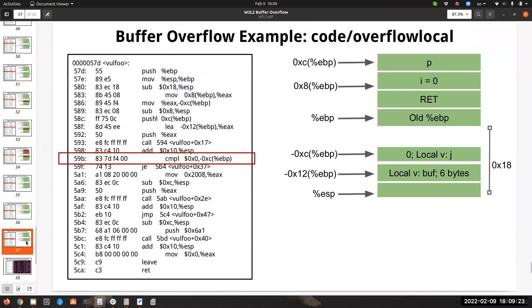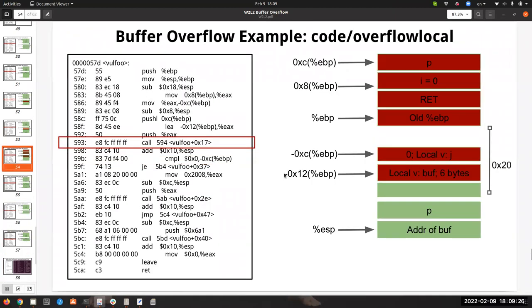Yes, but why will the function crash? Yes, because we're going to override everything here, not only the return address. Actually, before we override the return address, we will override the saved EBP. So when you override the saved EBP, most likely eventually it will crash sooner or later, okay? Because the caller of this function relies on the saved EBP, right? Well, we have an exploit in which you cannot override the return, but only override the saved EBP, and you still need to exploit it.